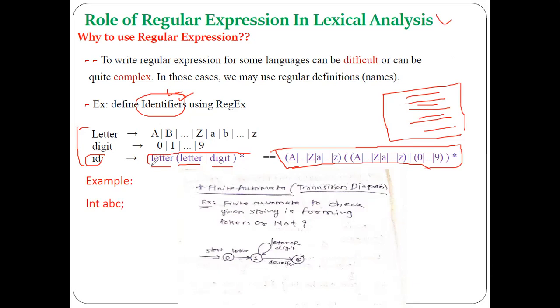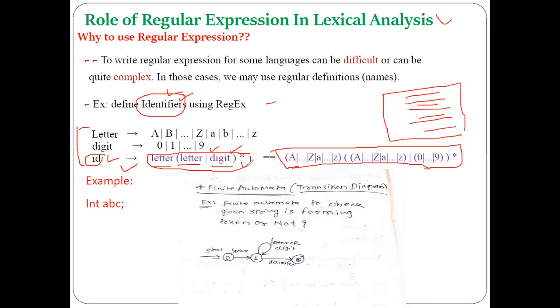So this is nothing but the first step I told you: representation of the pattern for the token by regular expression. Now what is the definition of regular expression we have seen? It is a sequence of string characters and operators to express the token. What token have you described or expressed here? Identifier. So you have to describe the tokens or patterns for the tokens, pattern meaning the rule for the token. Now, what is the rule for the token identifier?